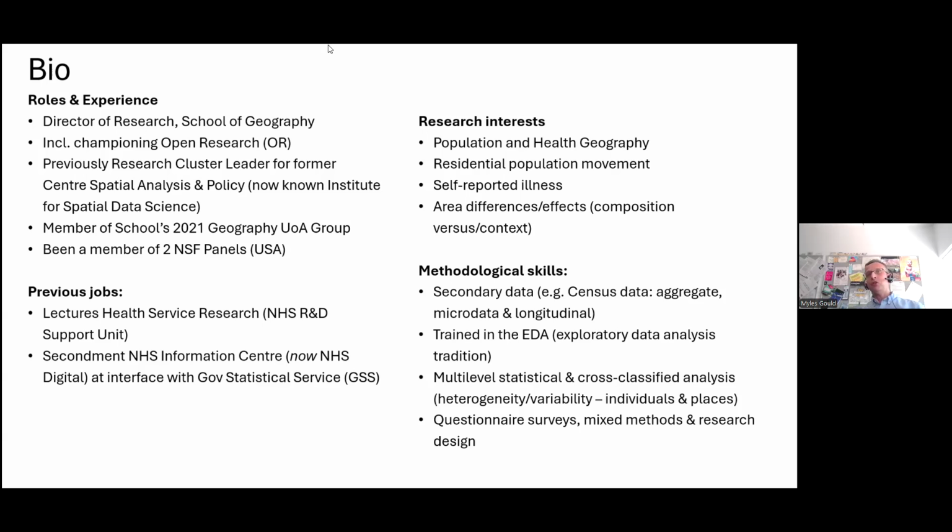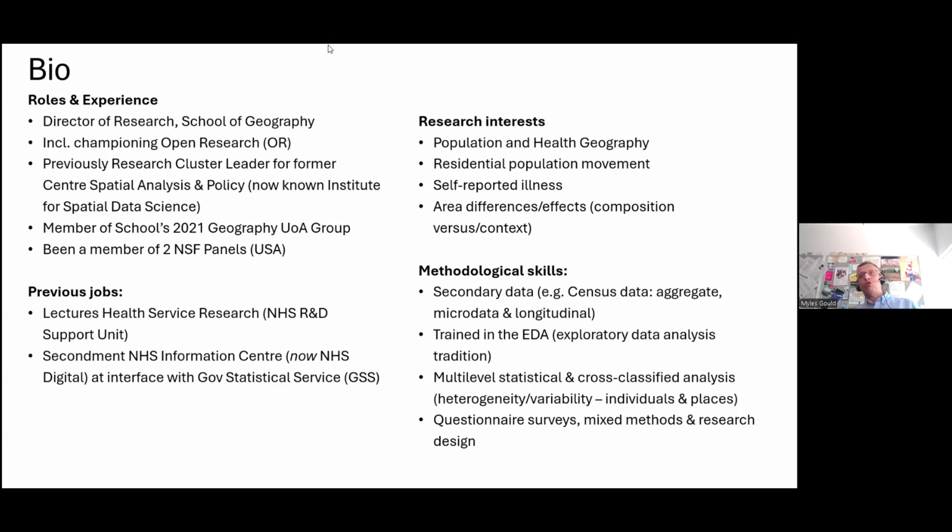In terms of how I do my research, a lot of it involves using secondary data analysis, whether that be, for example, census data. I have a lot of experience, and I'll talk about this briefly later on, of working in controlled data laboratories within the civil service, accessing individual census records that have been linked together over time. And I'll talk about some of the limitations that poses when we think about open research in some respects.